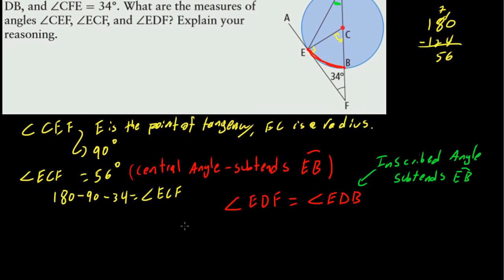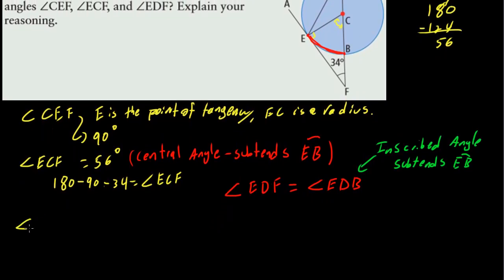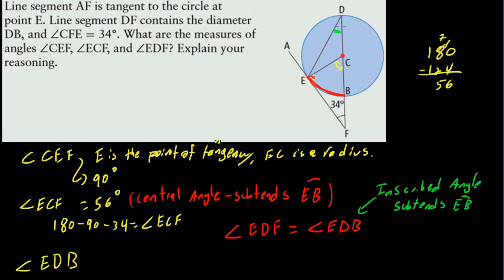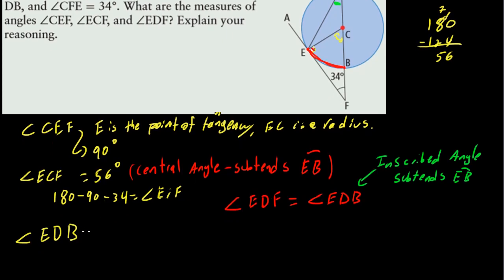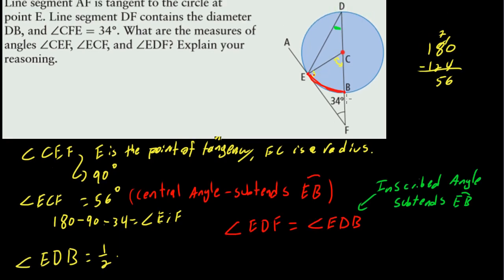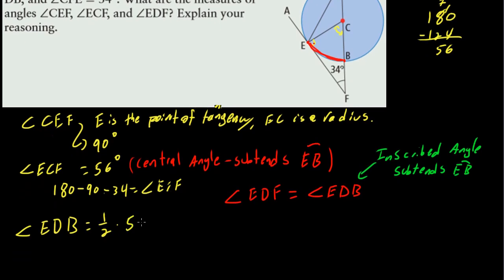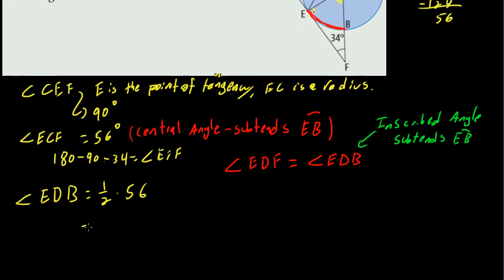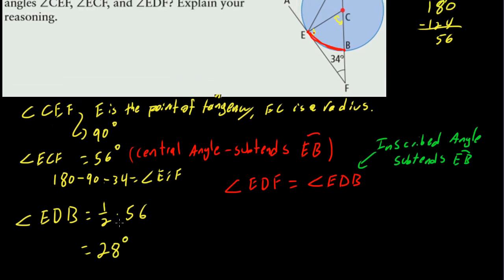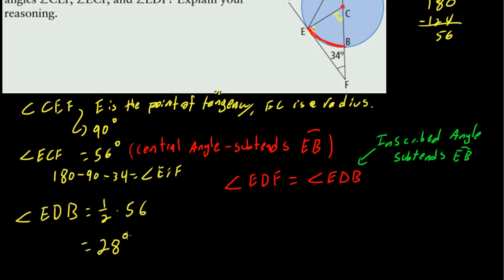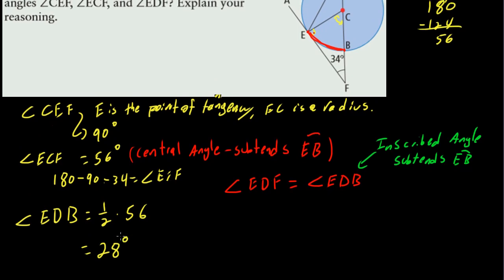Let's use the relationship between these. So we know the relationship from lesson 1 that EDB is going to be equal to half of what angle ECB is, or ECF. Both of them would be the same, multiplied by 56. So if we did it like this, we can just take half of our measurement over here, which is going to be equal to 28 degrees. Kind of cool that we can get to this just by using this angle.